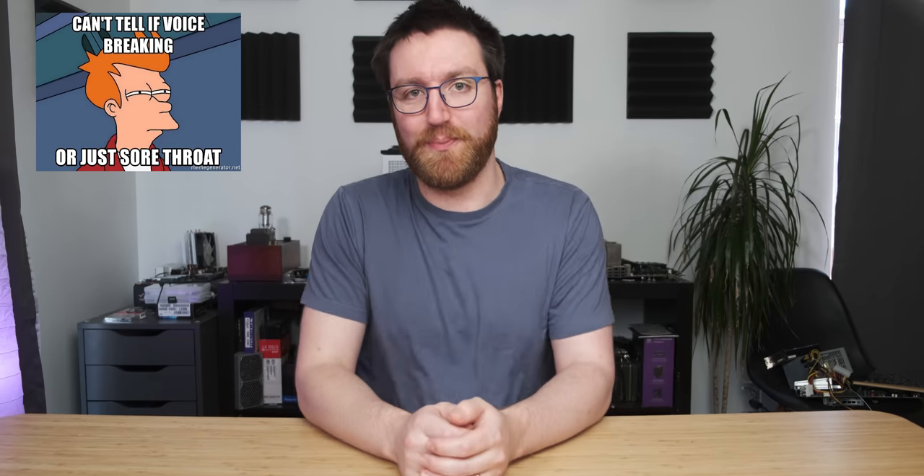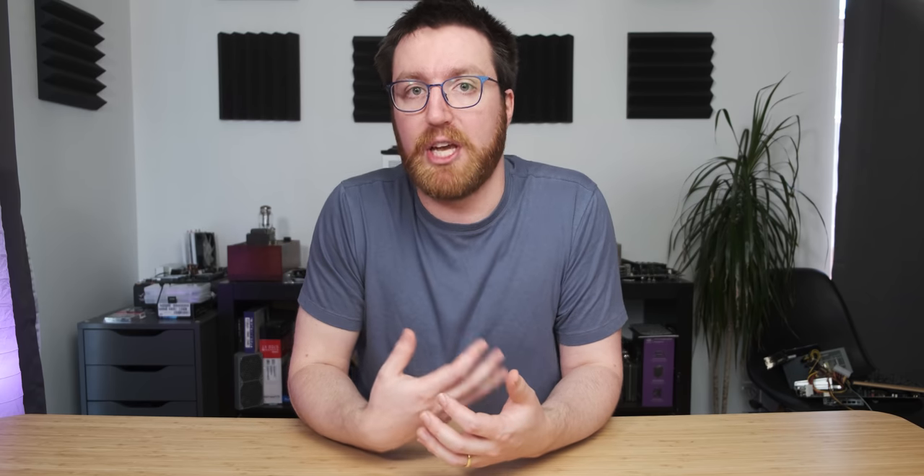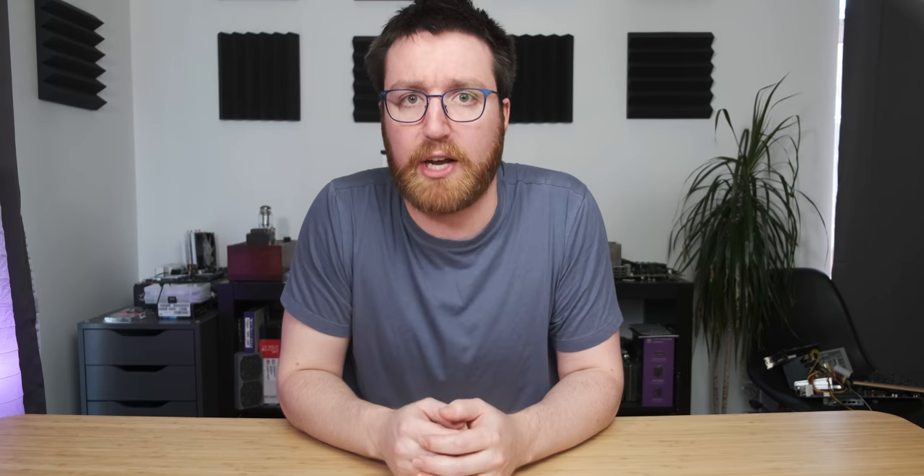Now I have a couple of goals for this build. The first one is considering the fact that Kurt essentially lives in Mount Doom — you know, that massive lava-spewing mountain that's like the main tourist attraction in Mordor. He lives in the bit where they destroyed the ring that time, so it means that the ambient temperature in the room where he games regularly hits like 700 Fahrenheit. I don't know what Fahrenheit is, but it's a fairly big number and it sounds really hot to me.